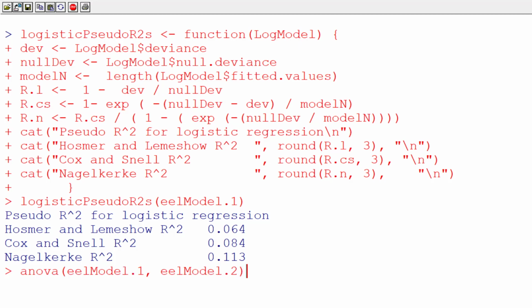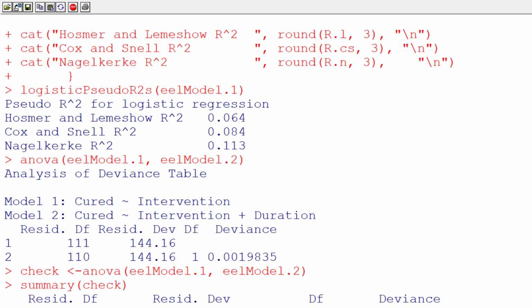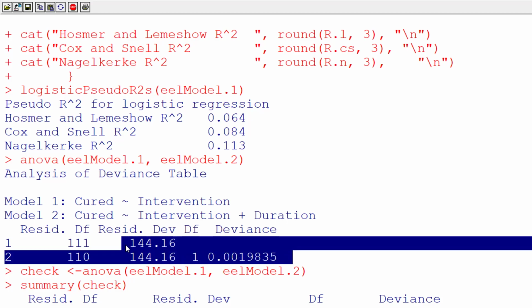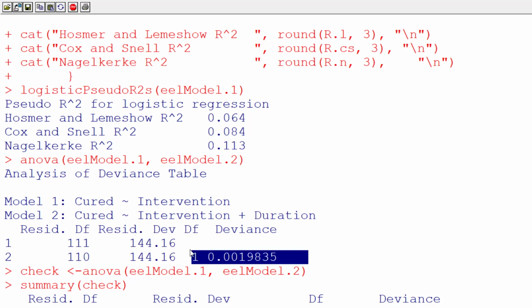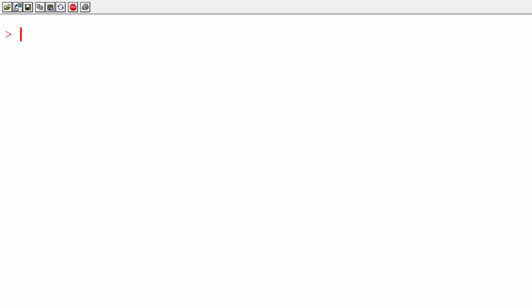If we would like, we can also ANOVA between those two models. We can make a model which is a summary of those. Sorry. Let's call this thing check. Let's summarize check. And that'll give us a little bit of information, but not a ton. But we can look here and say there wasn't any deviance between the two, so we can pretty confidently say the second model isn't better than the first. And remember, it didn't have a significant variable, so you wouldn't want to use it anyway.